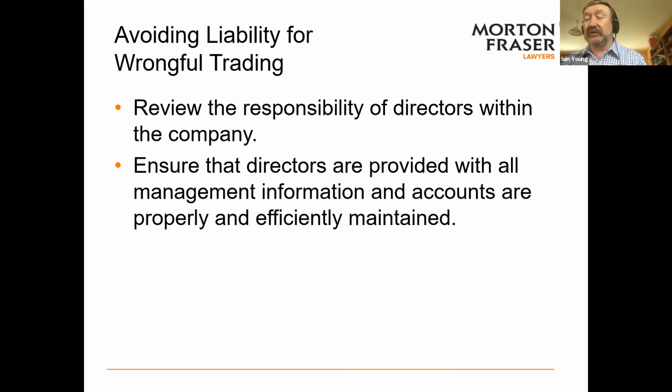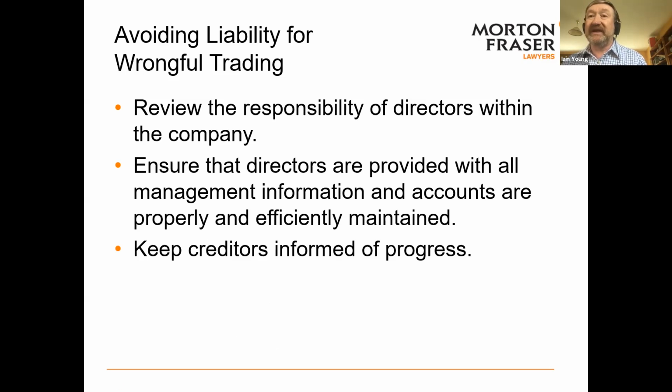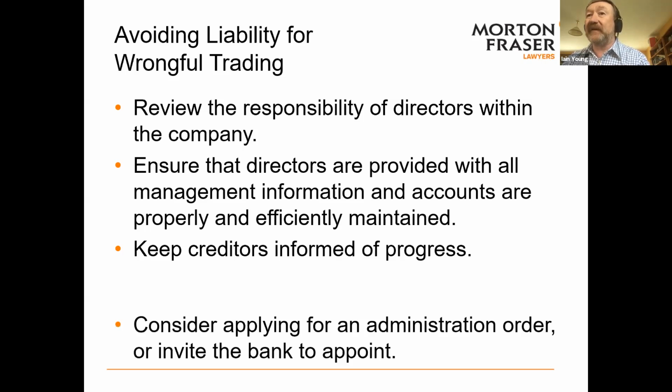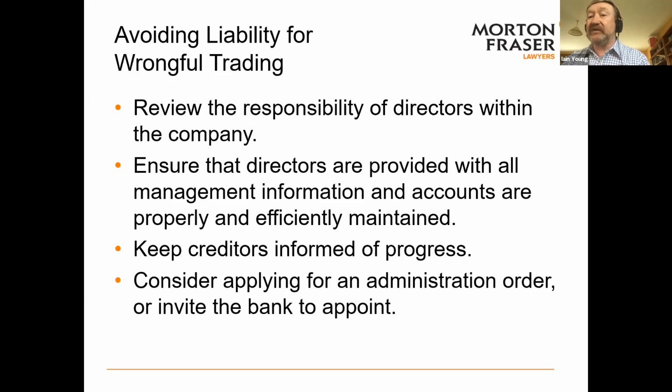It's important that not only do you get the correct management information in the accounts at the start, but that management information in the accounts continue to be made available and that they're properly and efficiently maintained. Talk to your creditors. They're the ones who are most likely to bring you down. Make sure you tell them what's happening. Make sure you get them on side to the extent possible. If there are compromises to be reached, then try and reach those compromises with your creditors. And if all of that fails, then consider applying for an administration order.